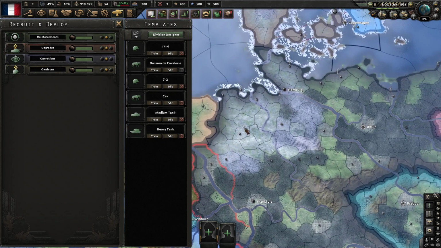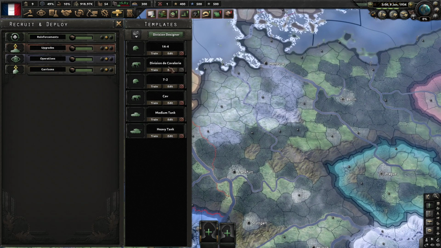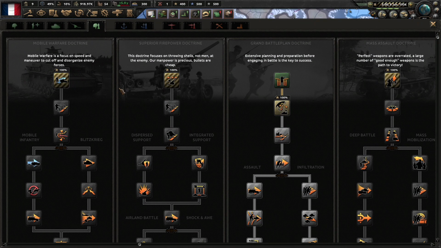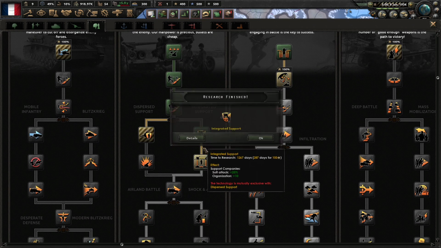Okay, I think this is it for the templates, but for the sake of completeness, I should also talk about which land doctrine to use and how to use your army XP on tank variants. Now, land doctrine is actually pretty easy, especially for a casual player. I think there is only one thing you need to know, and that is always take superior firepower. And always go integrated support.